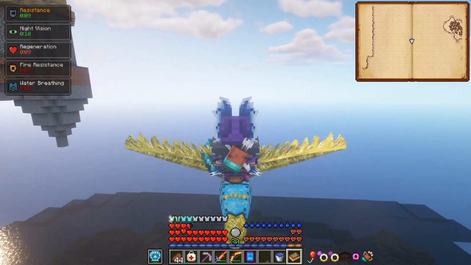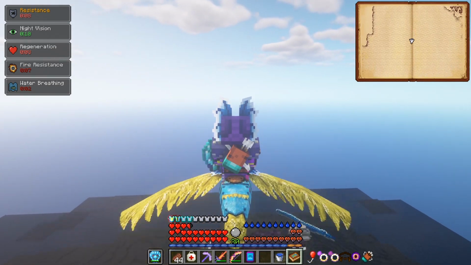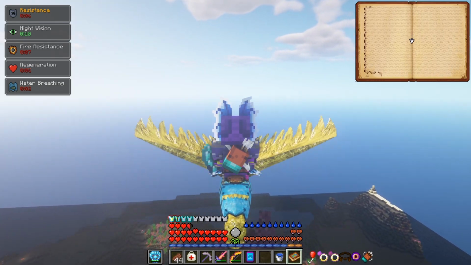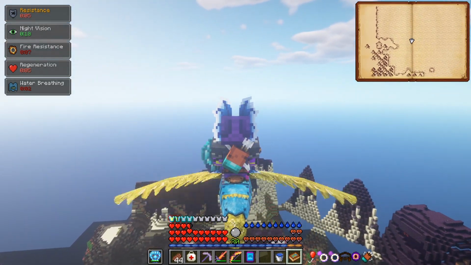Also, cool idea for a future episode, but it's a sea serpent. I really want to kill it, but I can't. I can finally do all the underwater stuff because of this tide armor. Ooh. Oh, hello.